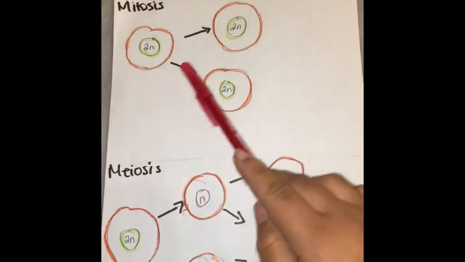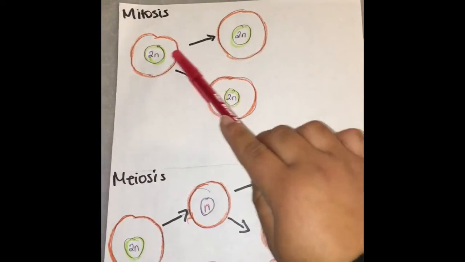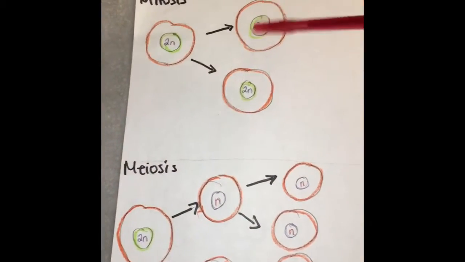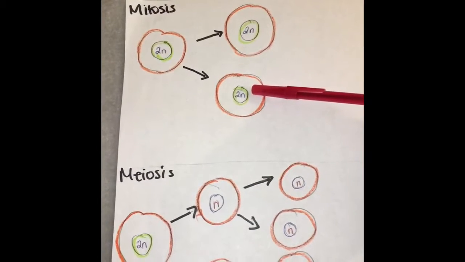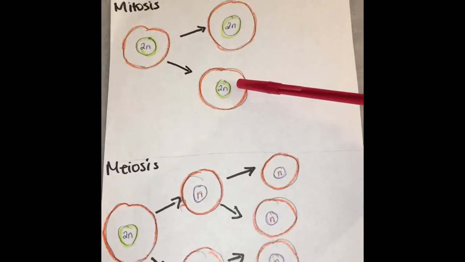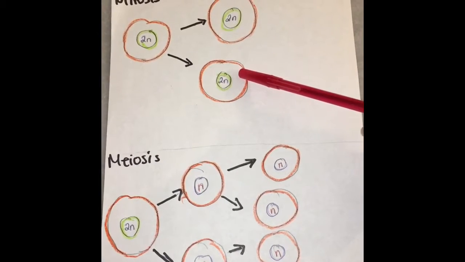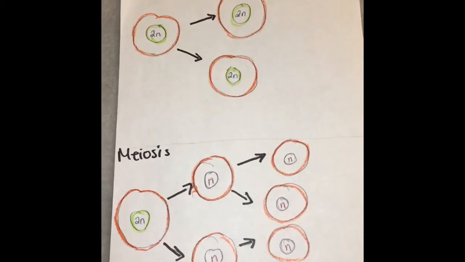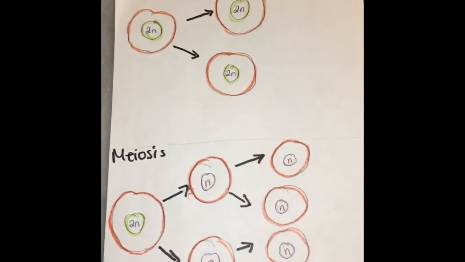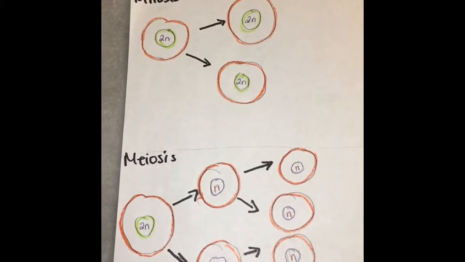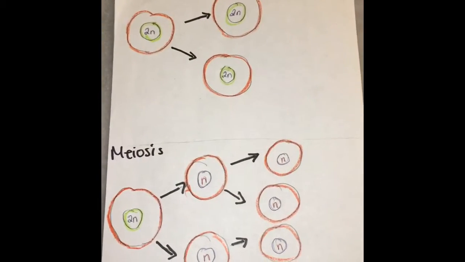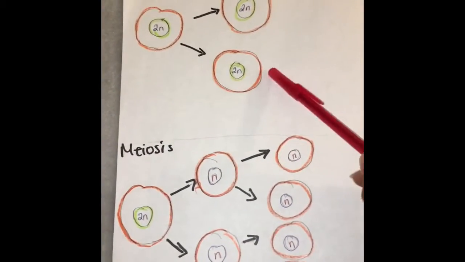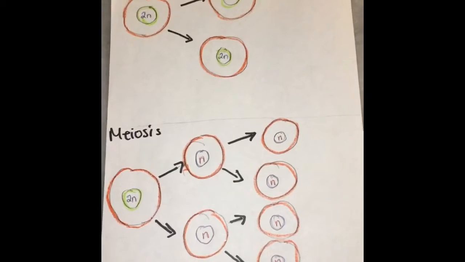And in this, you see the arrows, which mean that the cell has gone through mitosis and has created two new identical diploid cells. Each of these cells also contains 46 chromosomes. And each of these cells can go through mitosis again. And this is how multi-celled organisms occur, because this cell can make two more and this cell can make two more, so it can continue endlessly.